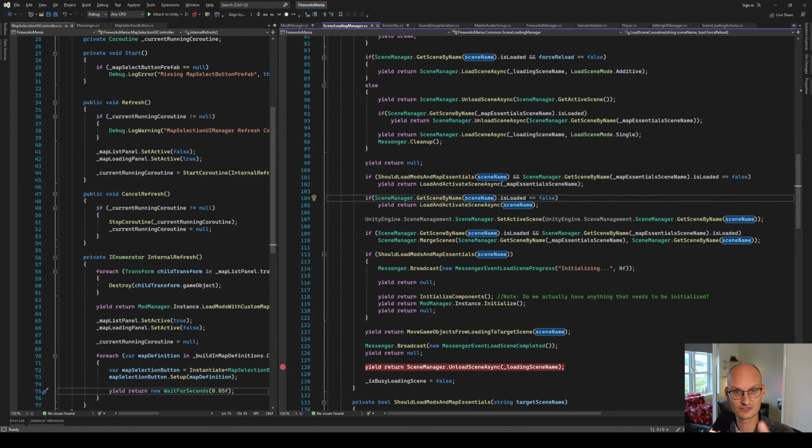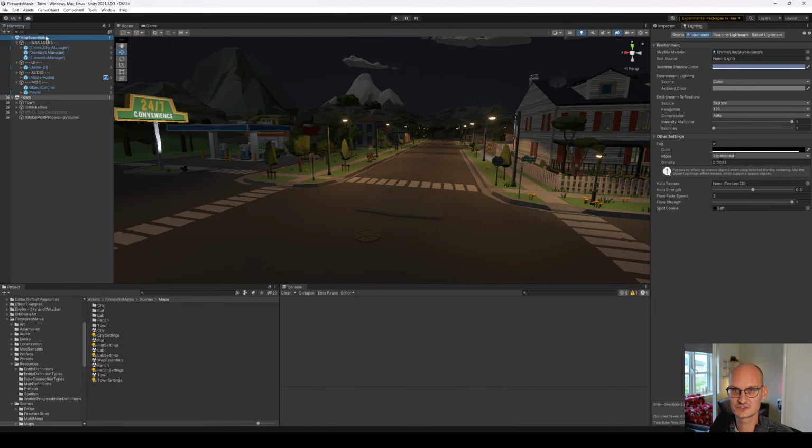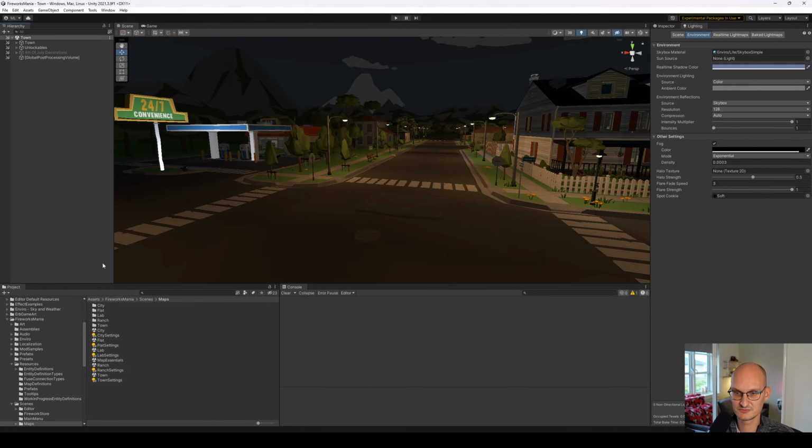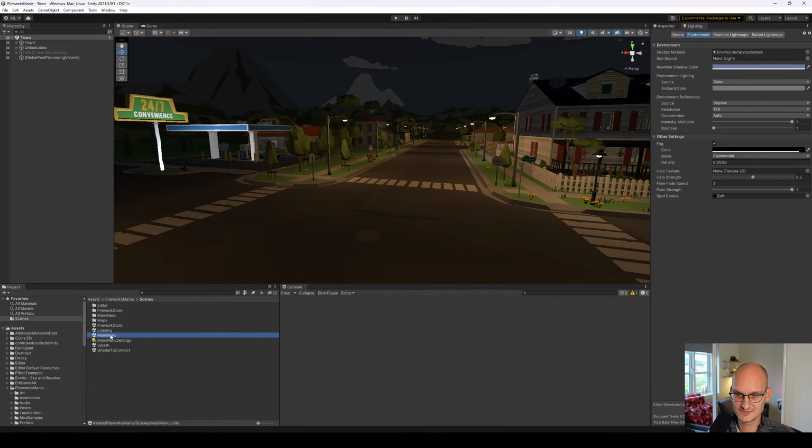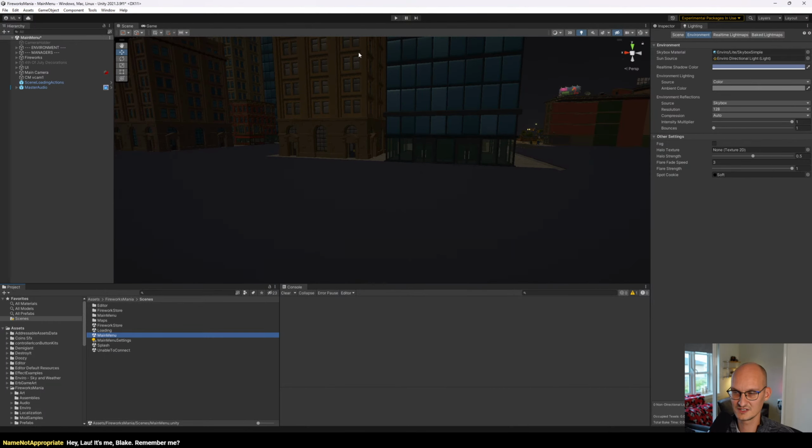Anyway, what were your questions? Whereas the built-in maps do pick up those environment things. No, exactly, and that's actually what I just wanted to test. So let me close all this. Let me get back to the main menu, because I want to test it in the normal scenario where you come from the main menu and then load the scene and everything.